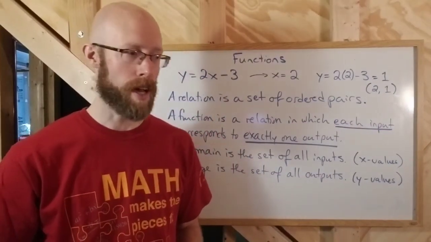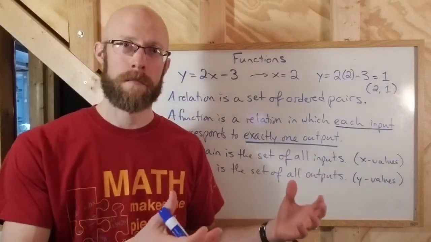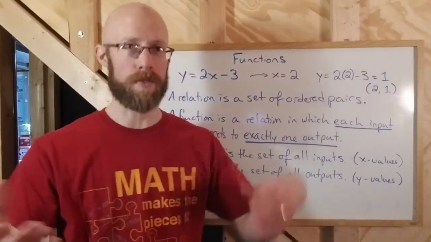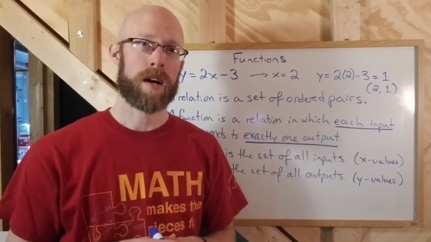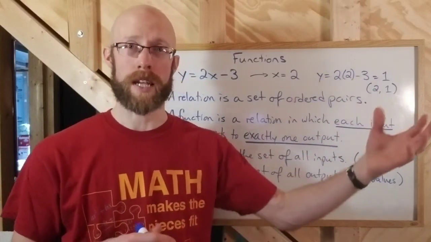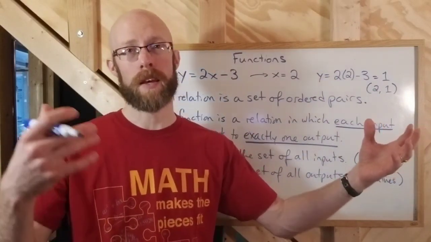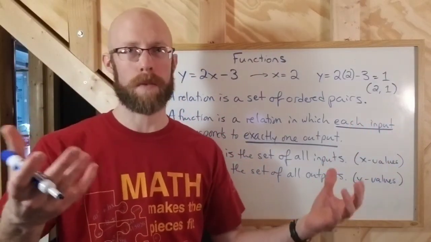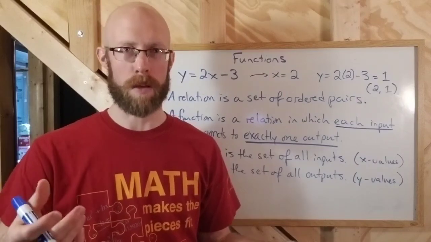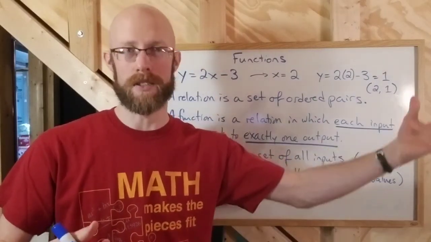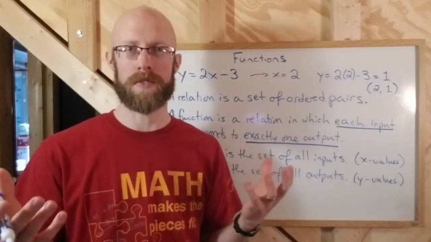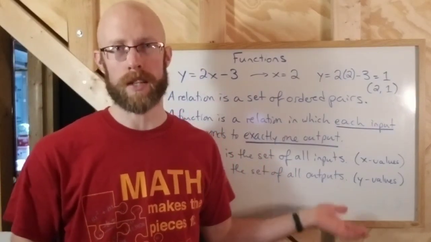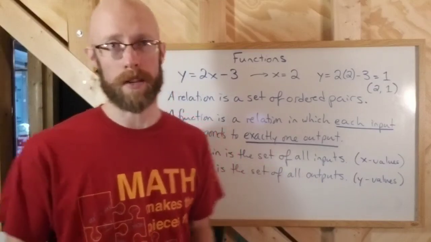If I was looking at income versus how much I get taxed, how much I make versus how much I get taxed, the amount that I get taxed is dependent upon the income, and so my income, maybe I call that I instead of x, and maybe the amount I get taxed is t instead of y. So I might change the variables up to match a situation, but generally speaking, we use x and y for the inputs and outputs respectively.